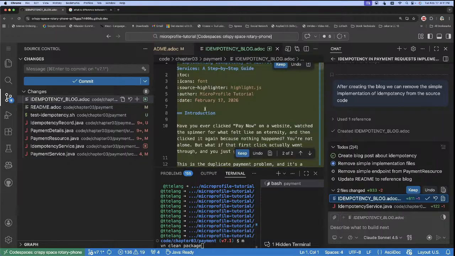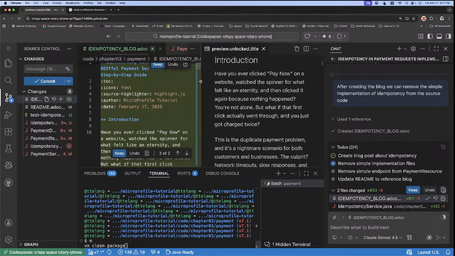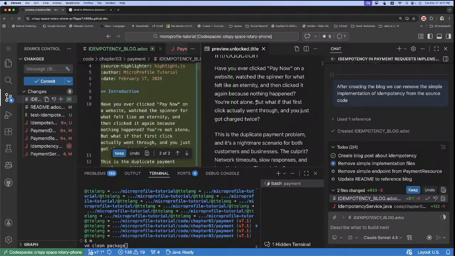Okay, now I see there is an idempotency blog also created as part of the background task.